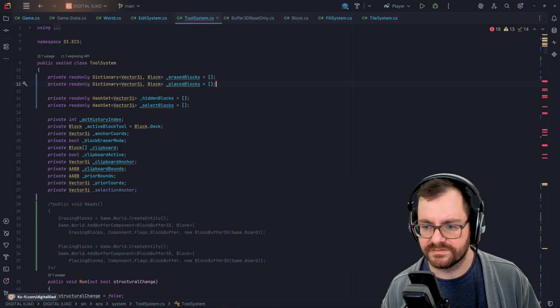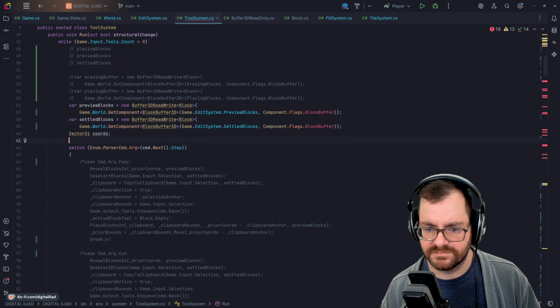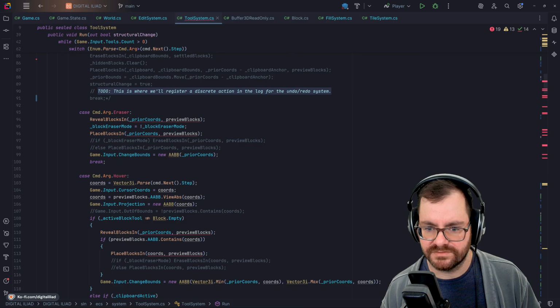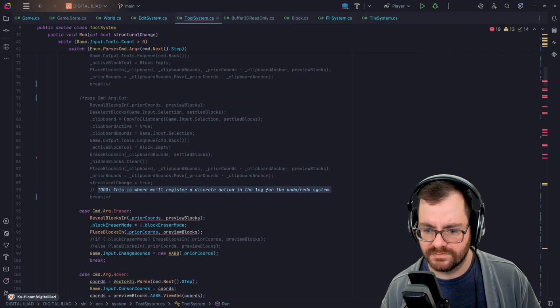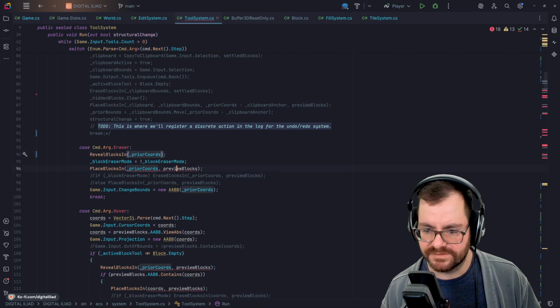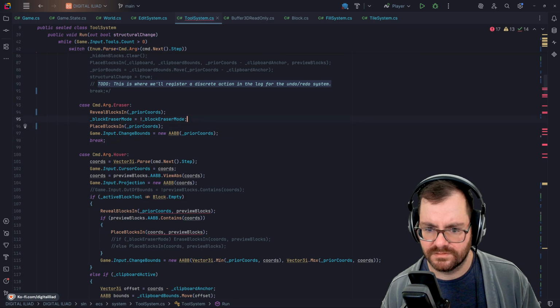I like placed. Erased and placed. But yeah, let's work on this. So eraser is a reveal blocks in. Oop, oop. My keyboard doesn't mind if it's on sometimes. Eraser. No, it's not place blocks in. It would be erase blocks in.